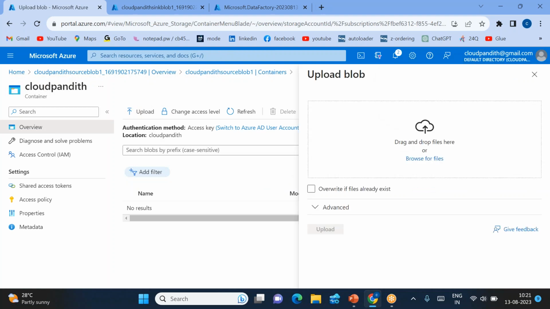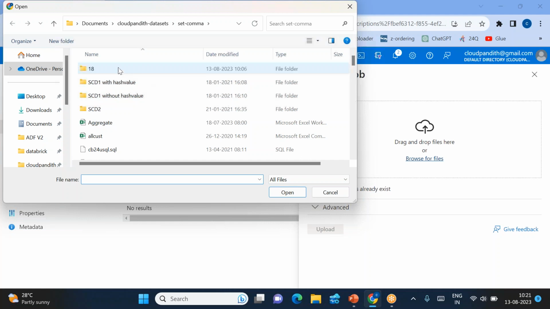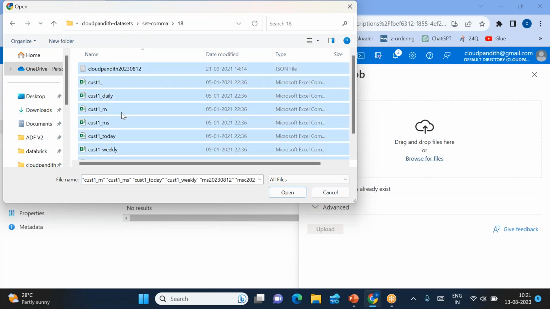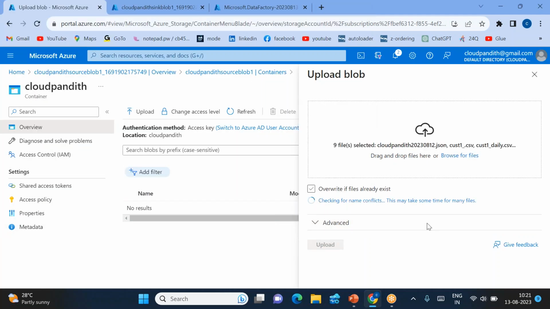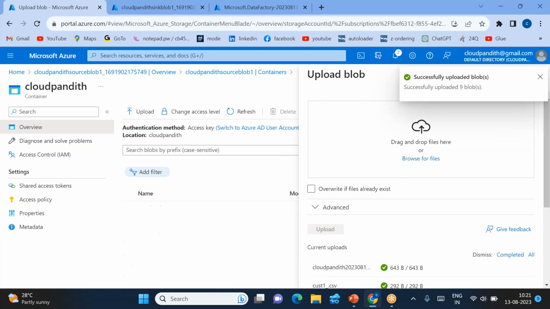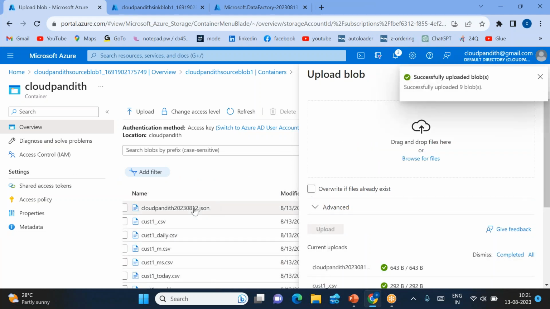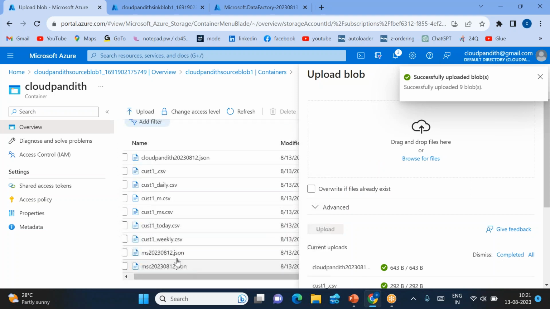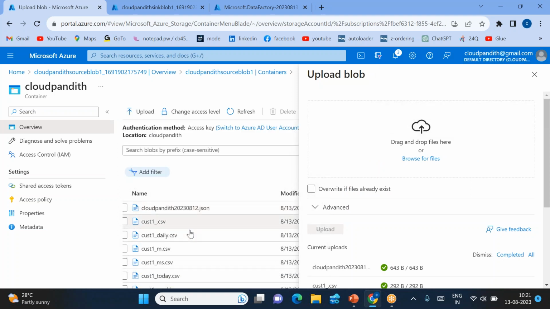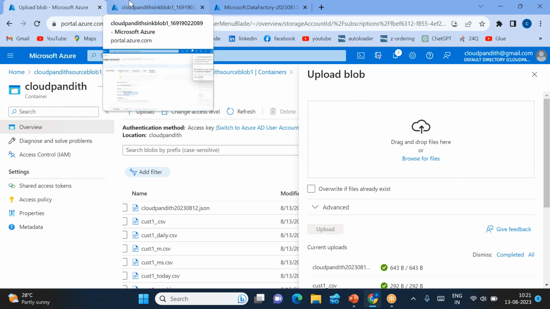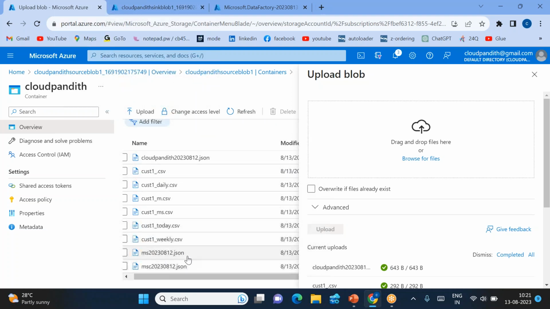Whether the extension is JSON or CSV doesn't matter. Underlying data can be anything. To test this scenario, just save some files as .csv and some files as JSON with this particular naming convention, and you will be able to test it. Any structure is fine. On the source side, we created the container and uploaded three JSONs and the remaining CSV files.